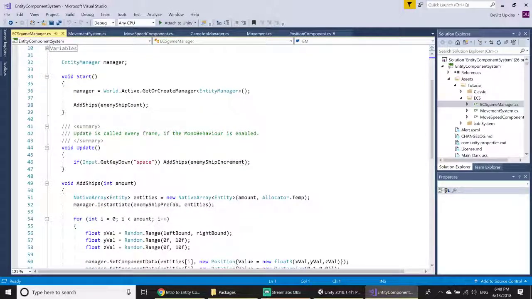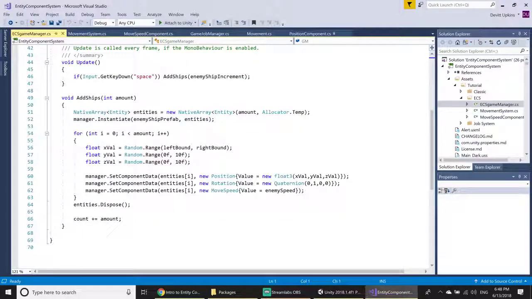Again, we just have our regular add ships. Here, before we add the ships, we're going to add them into a native array. Native array is a new class in Unity.Collections, and it is going to allocate an amount. This temp allocator means that it is only going to exist in this class.